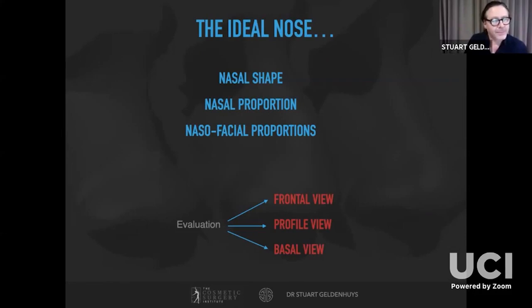What is the ideal nose? We can break it down into nasal shape — the different nasal contours — intrinsic nasal proportions (for example the balance between the nasal tip and dorsal length), and nasofacial proportions, which is how the nose relates to the face. This may modify the extent to which we reduce nasal tip projection or lower the dorsum, and not infrequently we also need to give attention to other areas of the face to harmonize the result.